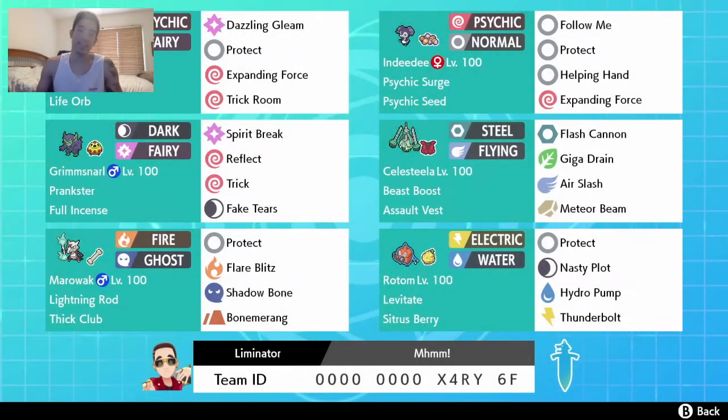So there you have it. That's the team, folks. The Hatterene Indeedee team. Definitely got to put in some work with that Hatterene. But man, that Rotom was the least valuable player with all those misses. It was pretty unfortunate. But it's the team. The Trick Room team that I have with the Grimmsnarl just for extra speed control. It is not really a hard Trick Room team.